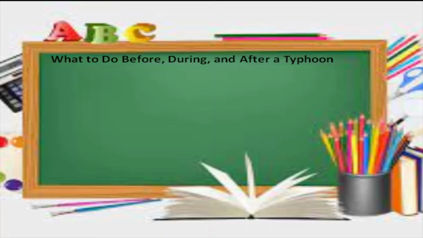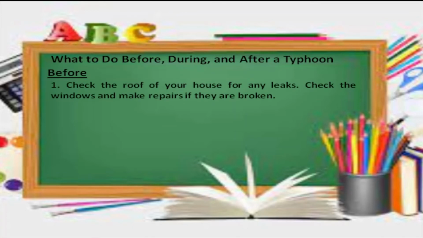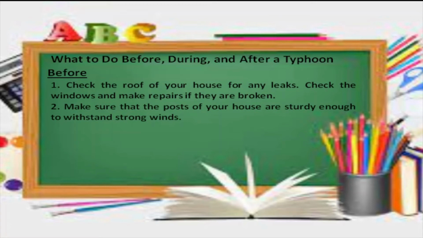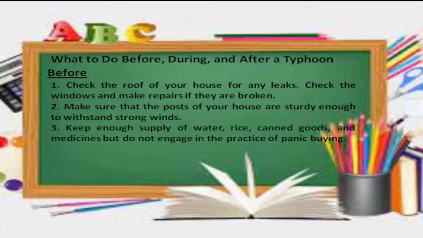What to do before, during, and after a typhoon? Before. Number 1. Check the roof of your house for any leaks. Check the windows and make repairs if they are broken. Number 2. Make sure that the posts of your house are sturdy enough to withstand strong winds. Number 3. Keep enough supply of water, rice, canned goods, and medicines, but do not engage in the practice of panic buying. Number 4. Prepare an emergency kit.